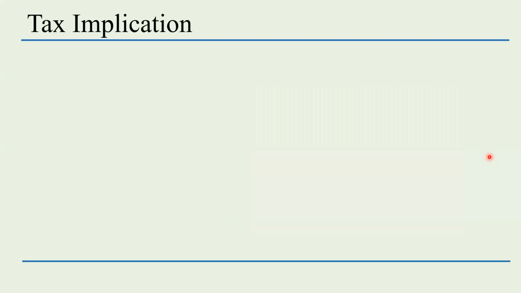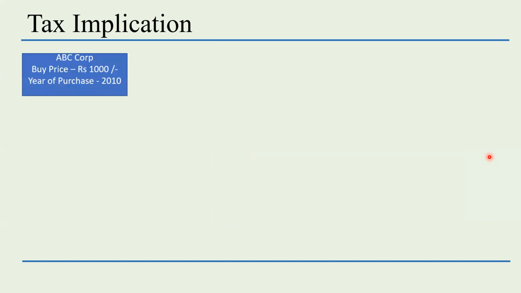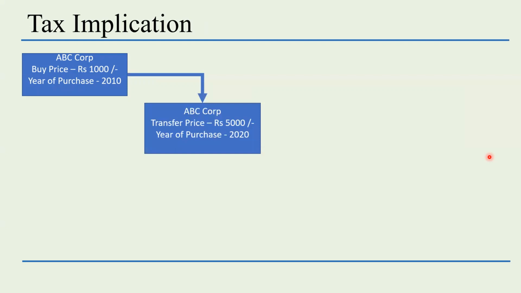So last, as I've covered what, why, when, all the questions, the last, which is important, is the tax implication. Whatever we invest into, or we recommend you to invest into, we'll also have to understand the tax cut at the time of withdrawal. So let us see an example to understand the tax implications. Let us say you have bought ABC Corporation unlisted share at 1000 rupees and the year of purchase is 2010. Now in 2020, the share price has increased to 5000 and you have sold it at 5000 rupees.